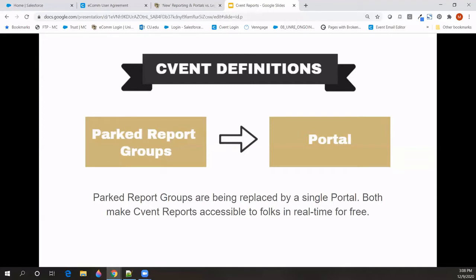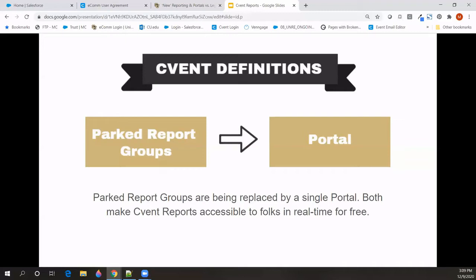We don't have to pay for a whole license if that's all they're doing. We can make these available via a secured login, and then they can download those reports in real time and eliminate you as the middleman, which I love doing as often as I can.